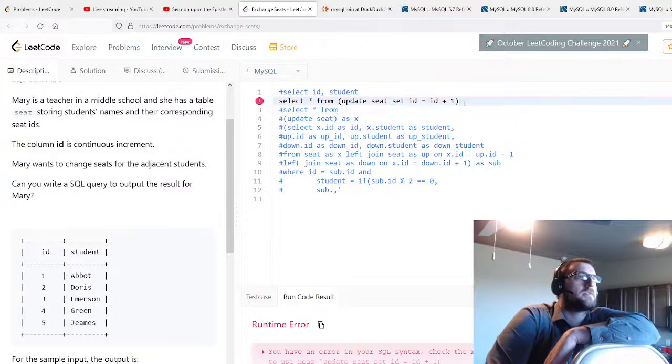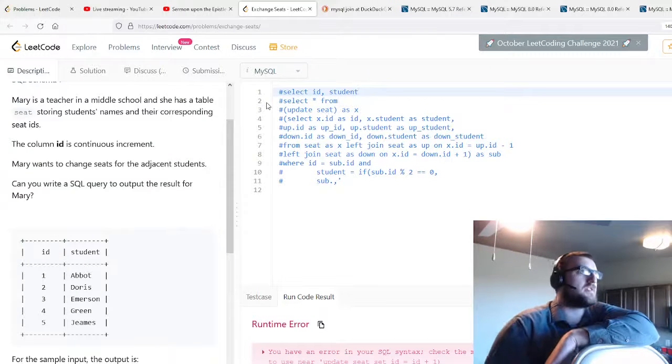Alrighty, so I think we're only going to be able to use subqueries. I don't think we can use updates.